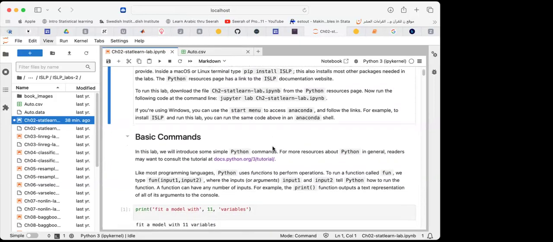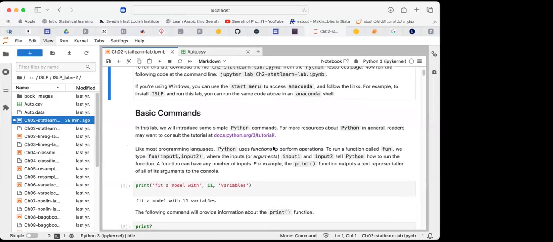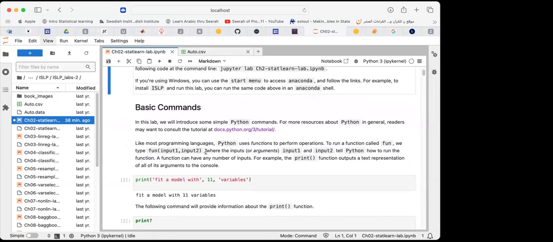So, we start looking at the basic commands. He starts by telling us what a function is, or how to call a function. Suppose we have a function called fun. To call the function, we give the inputs of the function, or the arguments. We can think of a function like a black box, wherein we give it some inputs and it gives us some outputs.